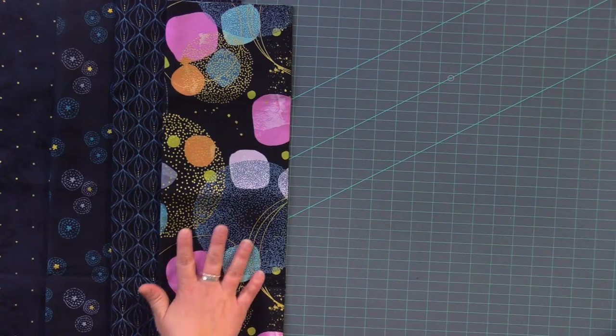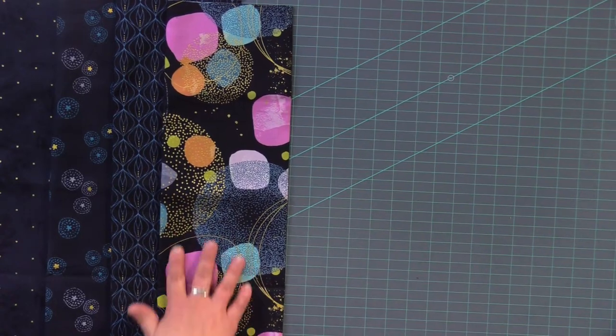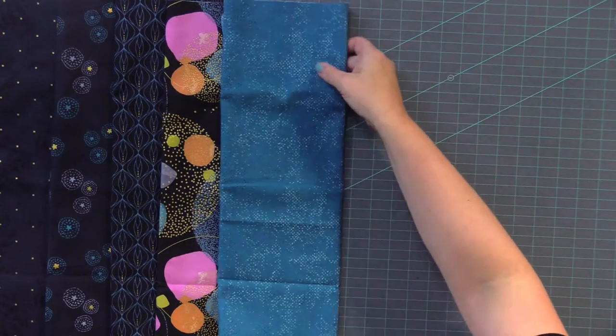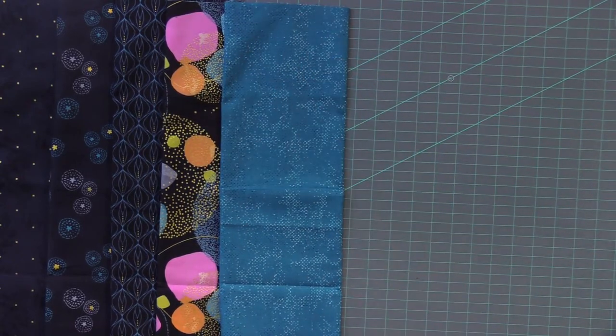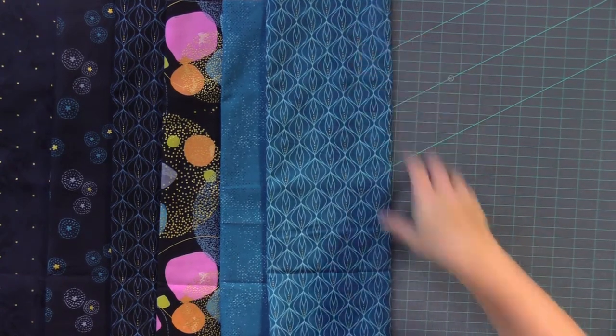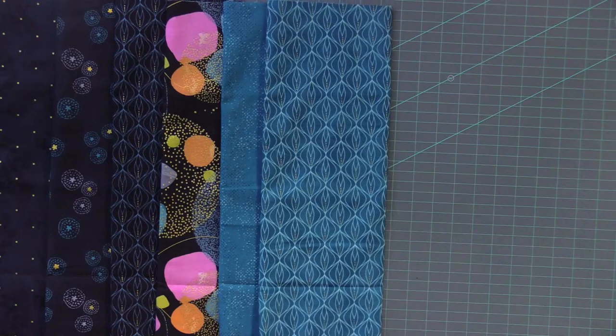This one, I think this is my favorite. I know, me too. In the line, it really pops, those pinks and blues. And then a nice spotted to calm things down. And I love this one too. I love that design. Yeah, that's very fun. All right, going through the blues.